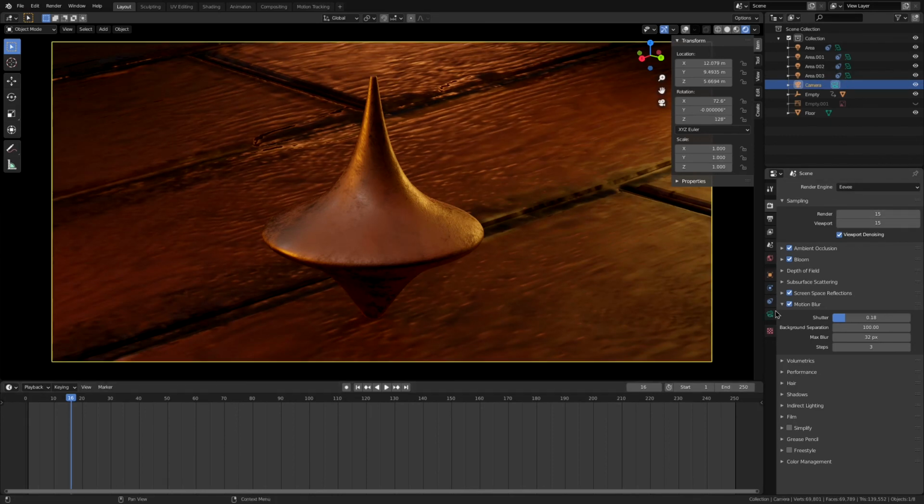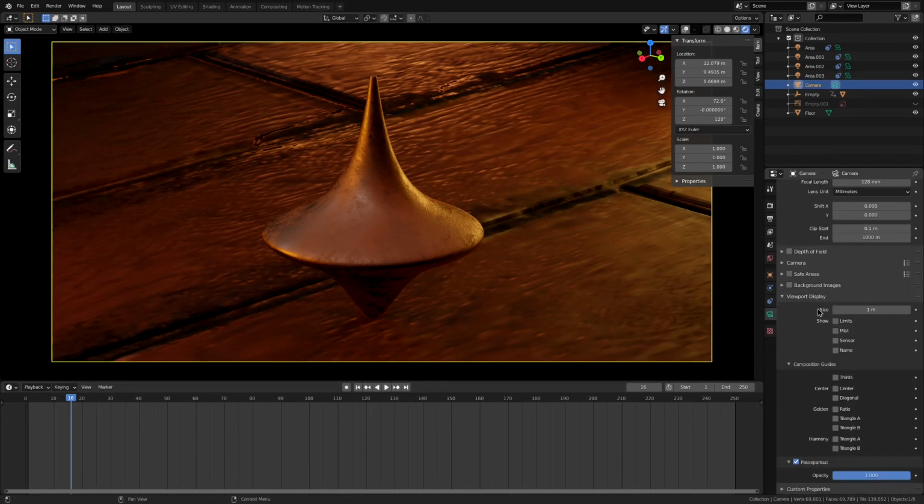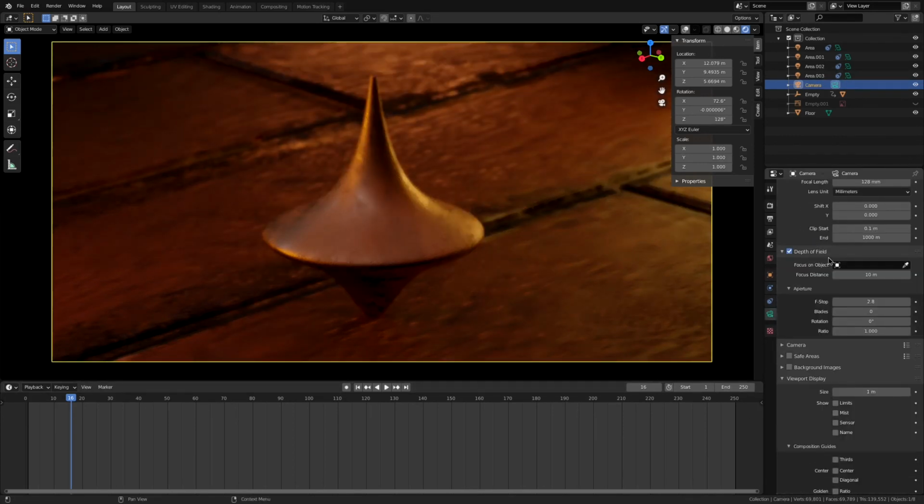It's time to add some depth of field. So we're going to go to depth of field here, and then we're just going to make it so it's focused the right way, into pixel. There we go. And we're going to turn the f-stop down to something like 0.4. Okay, that's just ridiculous. 0.6. Yeah, that's looking nice.